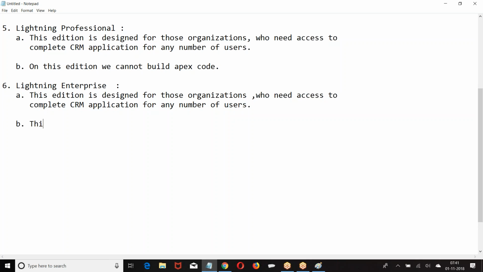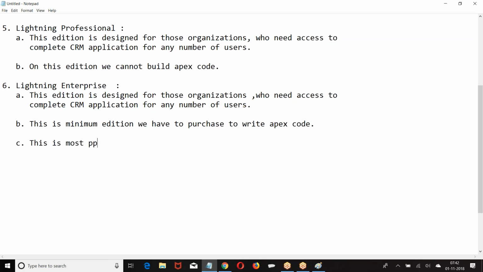This is the minimum edition you have to purchase to write the code.